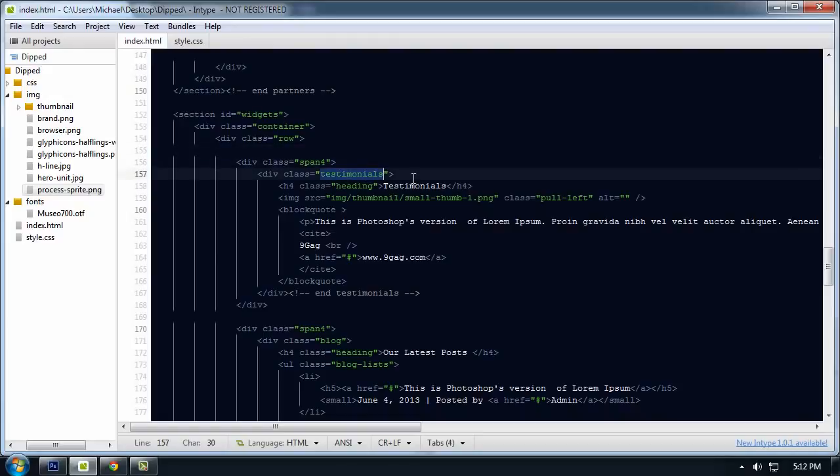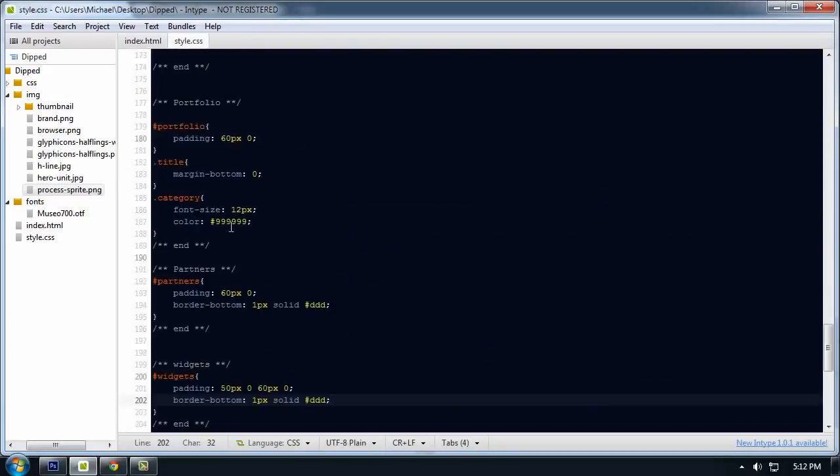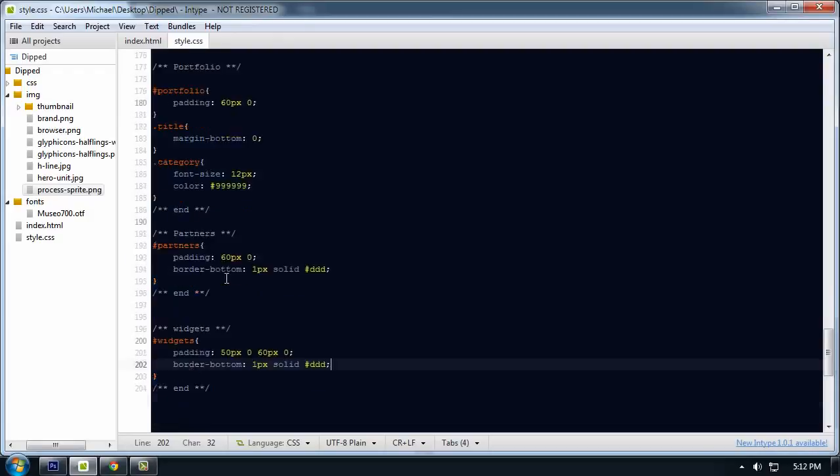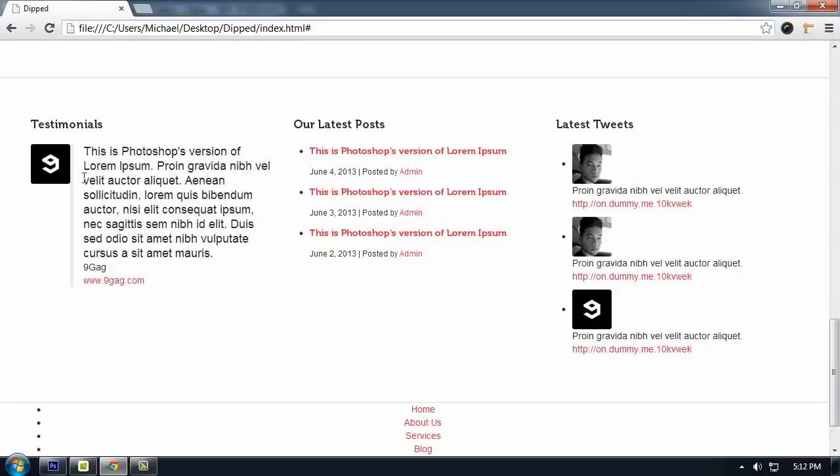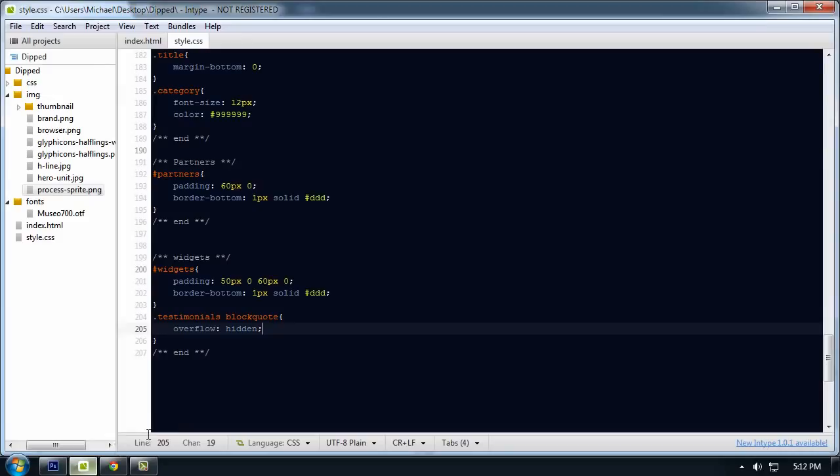And for the testimonials part, you can see that testimonials block code. So for this one, widgets, the testimonials block code, we will need to overflow hidden, apply this to make it straight, and the text will not overflow here since this here is floated to the left.